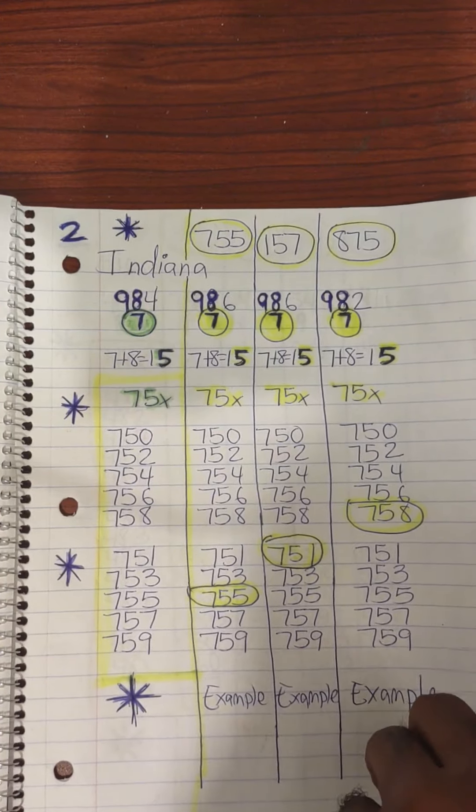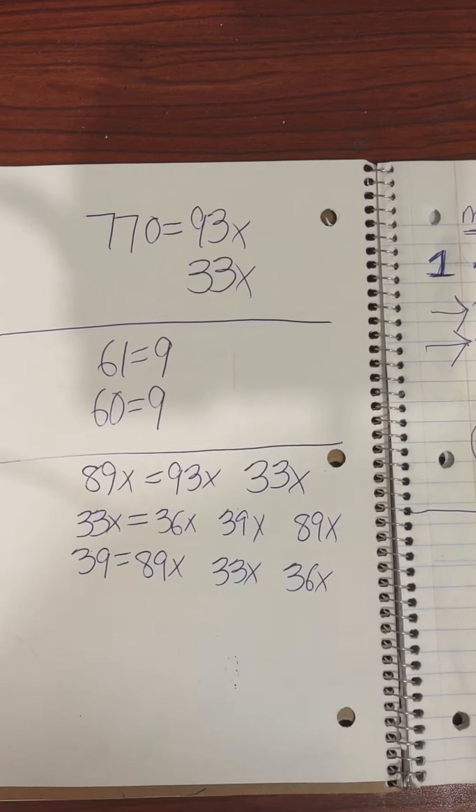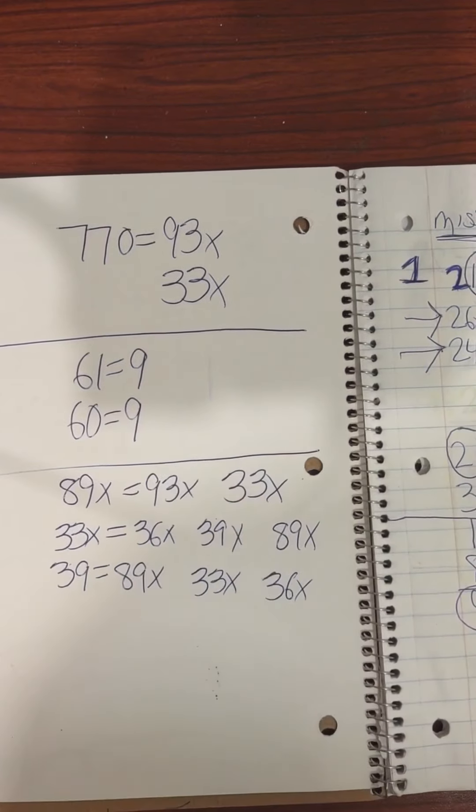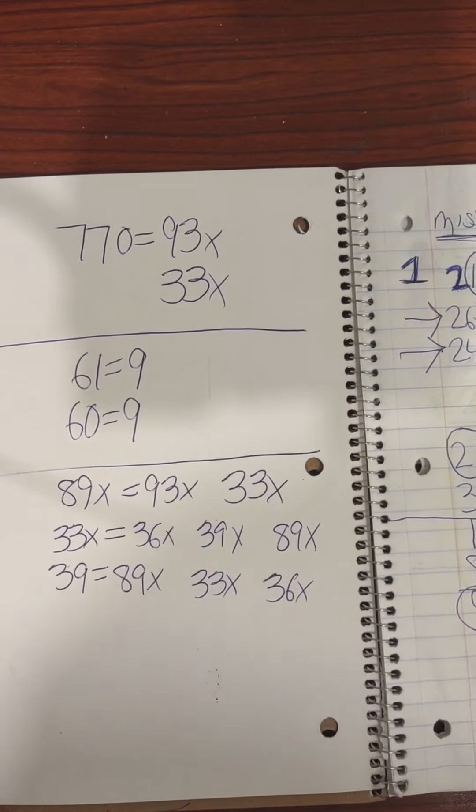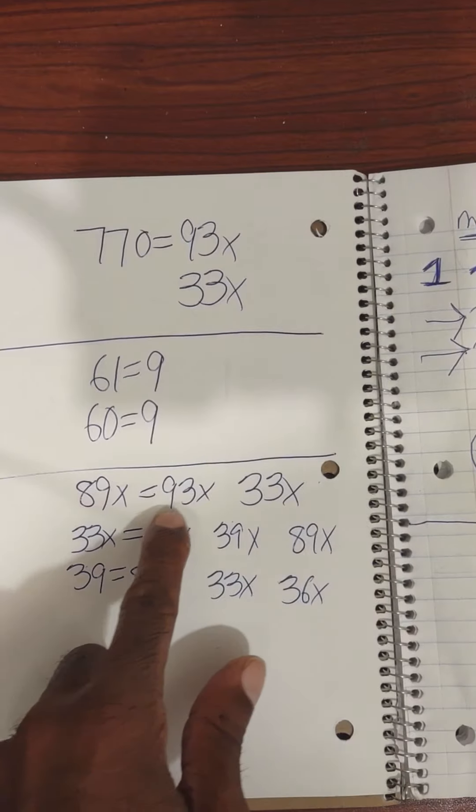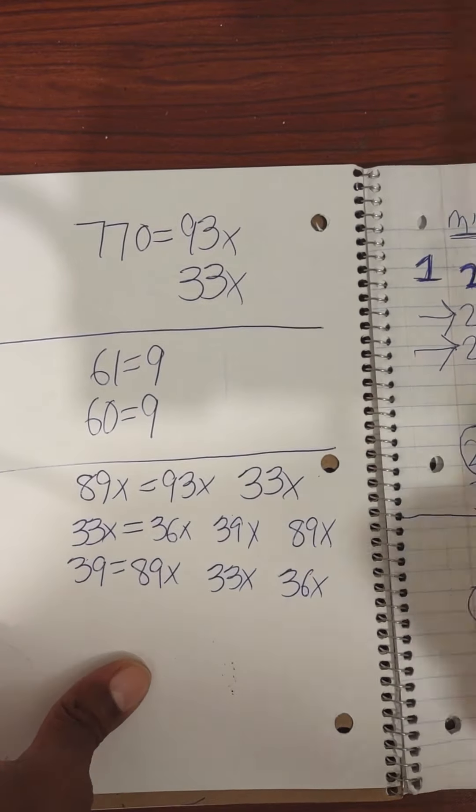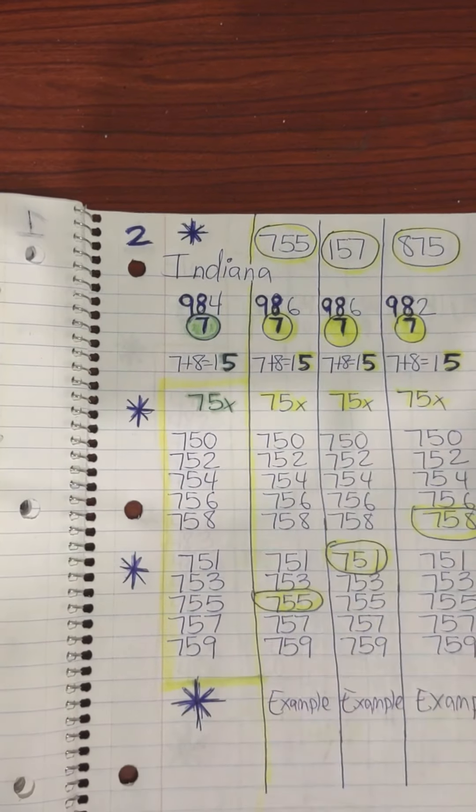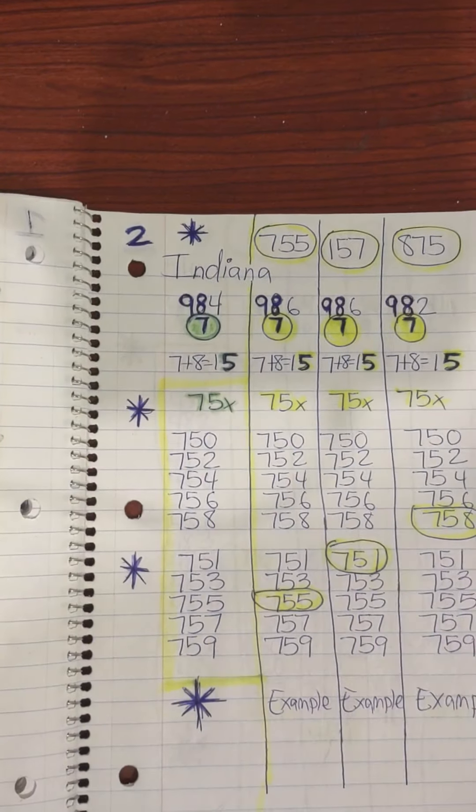Also for Indiana, I didn't put this on paper: an 8-9 could bring a 9-3 and a 3-3 pair. Y'all don't have to chase all this. A 9-8 pair or 8-9 pair—it doesn't matter—will bring a 9-3 pair and a 3-3 pair. An 8-9 pair can bring a 9-3 and a 3-3 as well. Y'all don't have to chase all that.